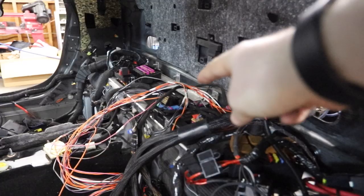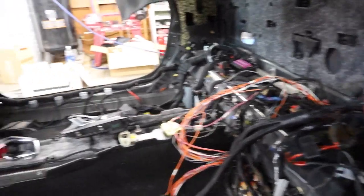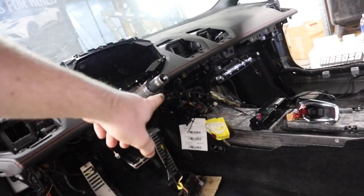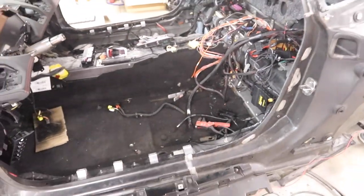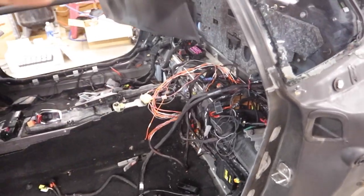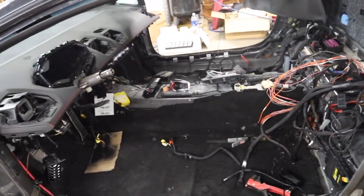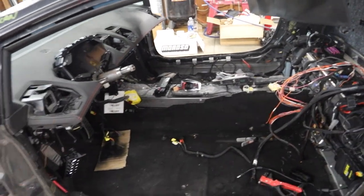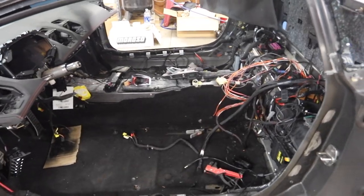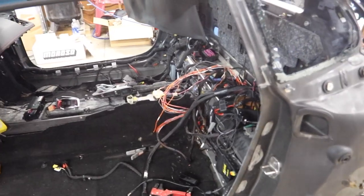So body control module two is over there — they're not super expensive parts. The key is the most expensive part. According to the Lamborghini technician, it's a mixture of the body control modules, the ignition coil reader, and the key that makes the car start, all programmed around the VIN. My thought is to test the green car's stuff — its body control module, ignition thing, and key — and see if it will turn on this car. If that works, I know there's a guy on eBay selling a BCM, key, and ignition coil all from a matching totaled car. I can buy that relatively cheap and we have a key without paying for a factory Lamborghini key at a thousand dollars.